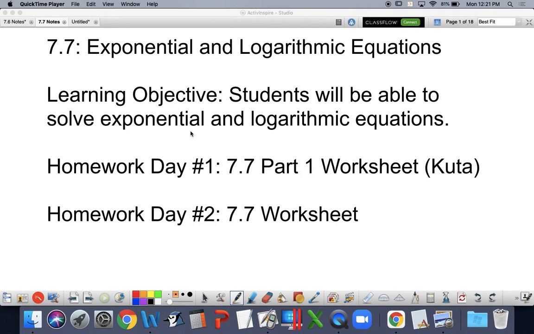All right, so 7.7 is all about solving, right? We first learned about logarithms in 7.5, and then in our last section, 7.6, which we just got done, we learned how to expand and condense. So now we're going to start to actually solve some of these. But if you can, you want to try not to have to use logarithms. There's nothing wrong with logarithms, but they can make things a little bit more complicated. So we're going to go through some examples today of how you can solve when your variable is in the exponent without actually using logarithms.